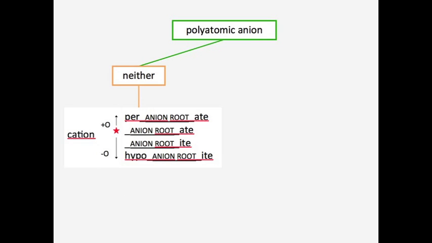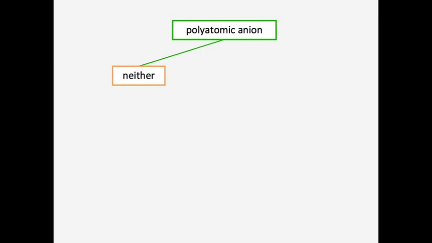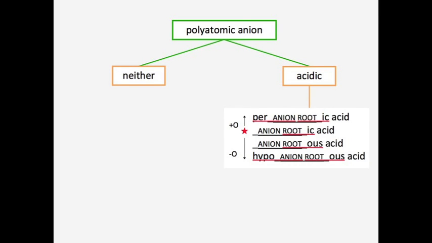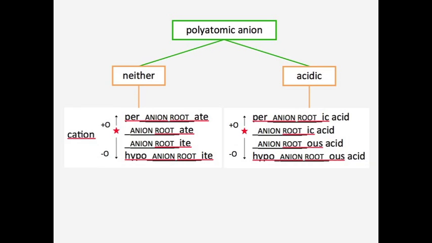I just discussed the procedure for neither acidic nor basic ionic compounds with polyatomic anions. Next, we'll look at the acidic ionic compounds with polyatomic anions. Follow the same procedures as the ionic compounds that are neither acidic nor basic, but swap the suffix -ate with -ic and -ite with -ous, and follow it with acid. These acids exist even in the absence of the aqueous phase label, unlike those with the monatomic anion mentioned earlier.